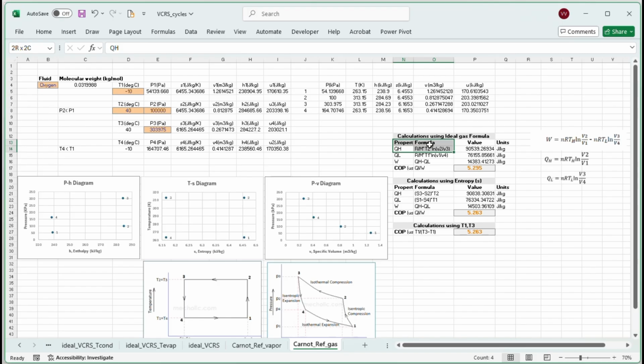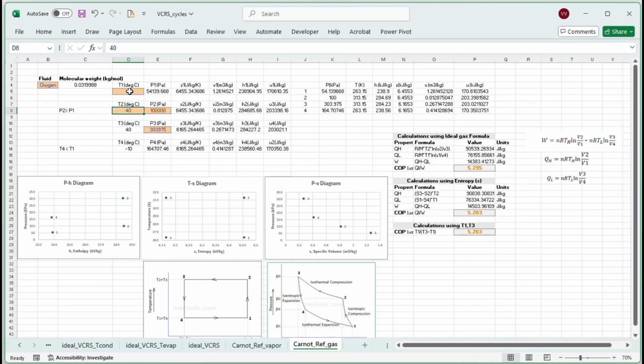One is we'll use the ideal gas equations and the work done on ideal gas that we have derived in the previous class. We can use that and also use the same thing for measuring the QH and QL, which is same as the QE and QC we are looking at. So QH, QL, W, you could calculate it for certain ideal gas, in this case oxygen, and you get a number of 5.295 for the conditions we are using here. We're using a low temperature of -10 and a high temperature of 40 degrees C.